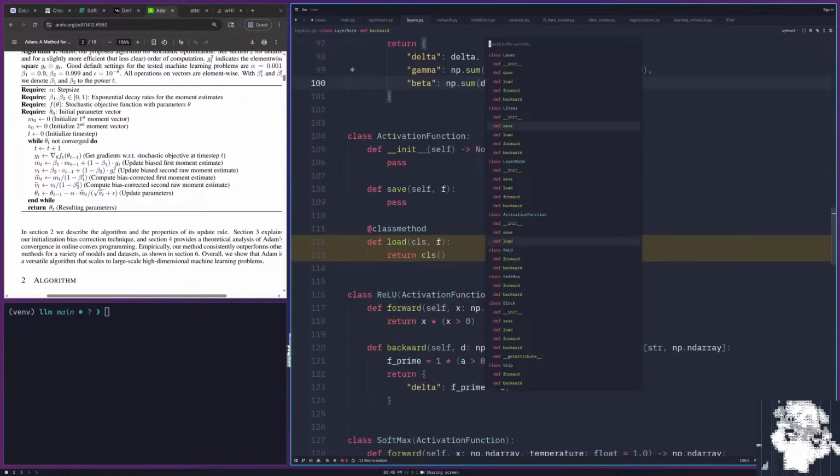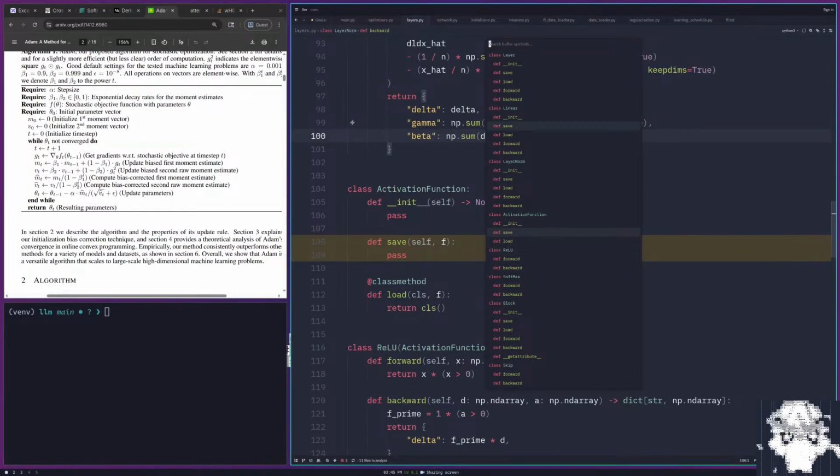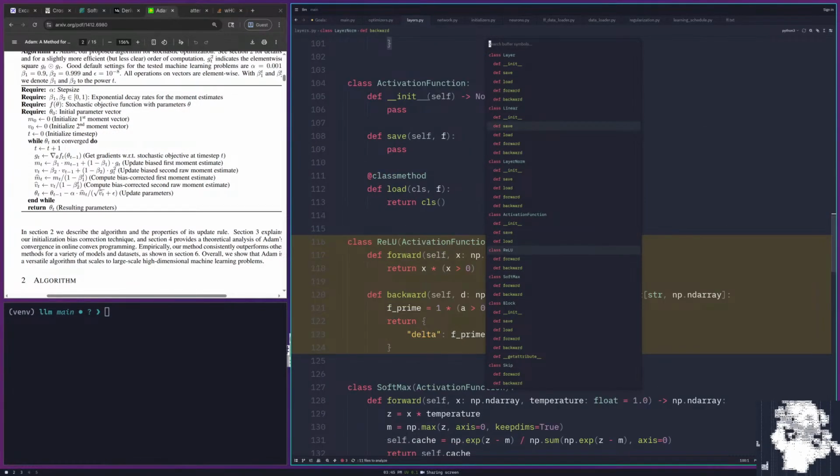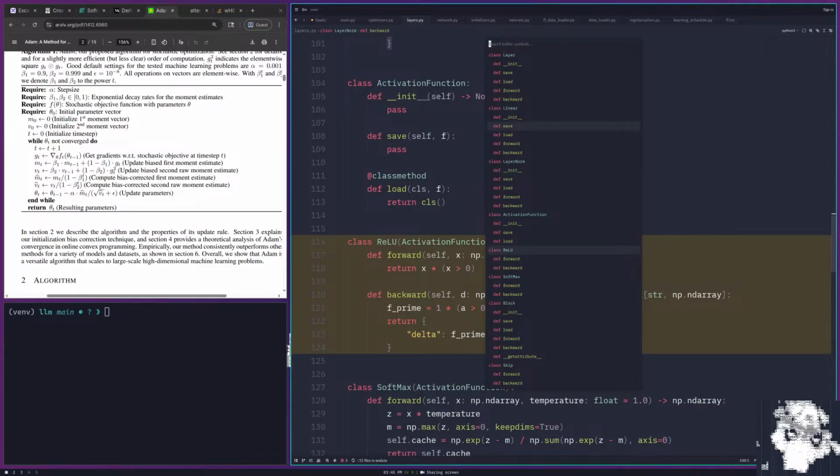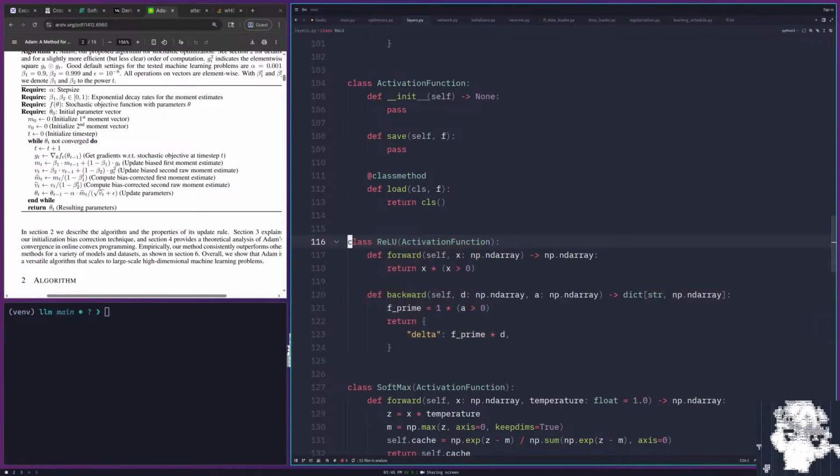Activation function should not have to change. So ReLU shouldn't have to change. Oh, actually, yeah, it shouldn't have to change.